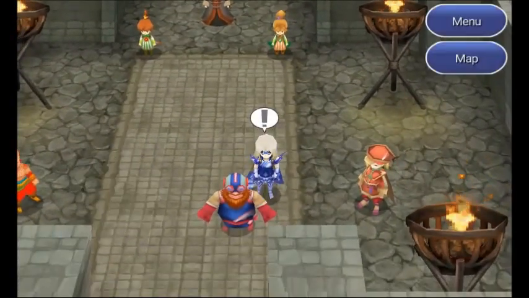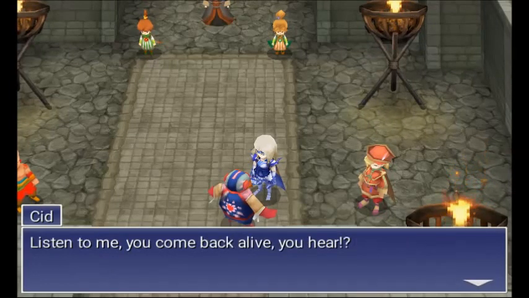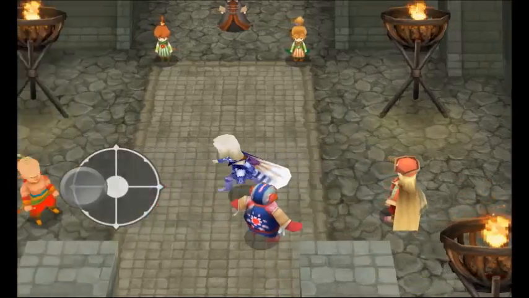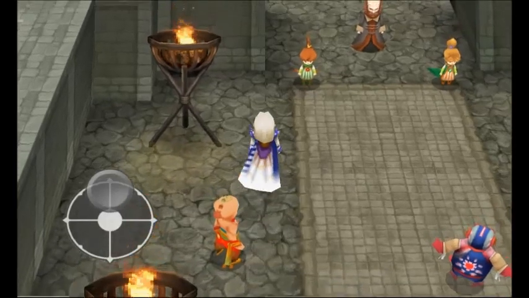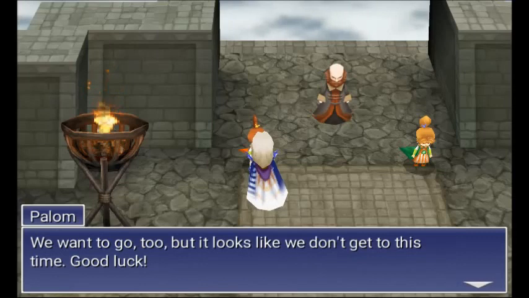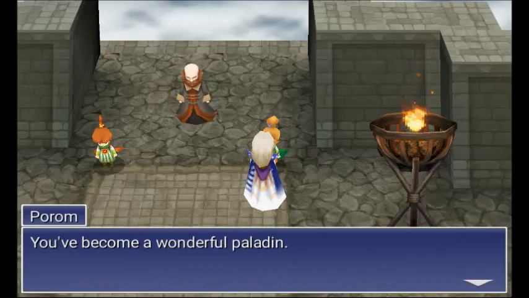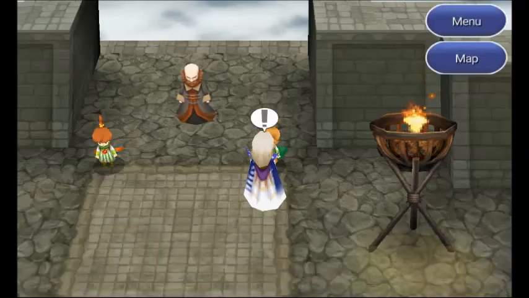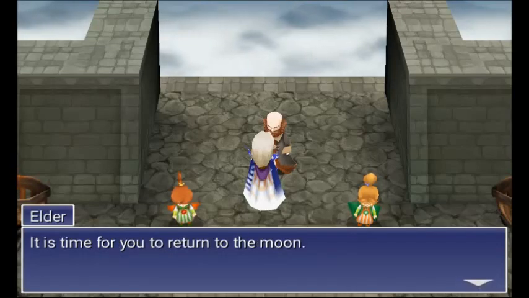And look at that. Look at all these guys. Oh sure, just leave old Sid behind. He won't be worried or nothing. Listen to me. You come back alive, you hear? Fight for me and for Tella too. Your destiny awaits you. I will be praying for your safe return. We want to go too, but it looks like we don't get to this time. Good luck! Thank you, Palom. First time you've been polite all game. You've become a wonderful paladin. Palom and I were right to do what we did. This may all have been preordained. It is time for you to return to the moon.